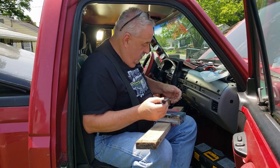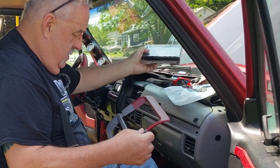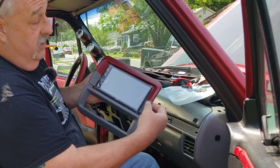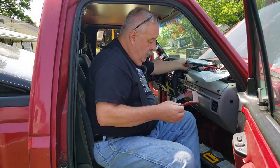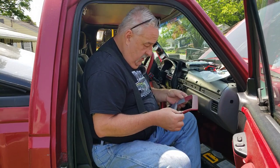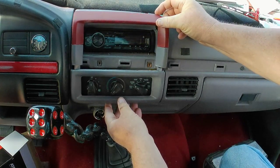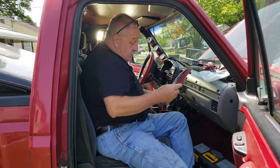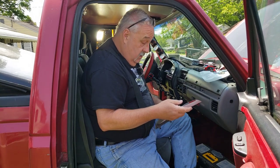Yep. See what I'm doing. That's our basic bezel. Just like that. Fits near perfect. Yeah, it is. All right. This has got to be fiberglass now, to make it solid, one piece. And it's going to go right here. The radio's going to go right in the middle. I think it's going to work out perfect. We'll see after we fiberglass it, that's for sure.